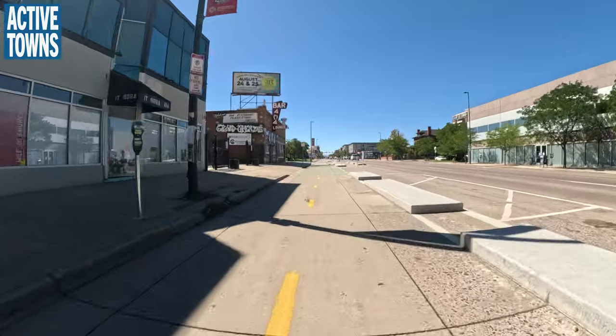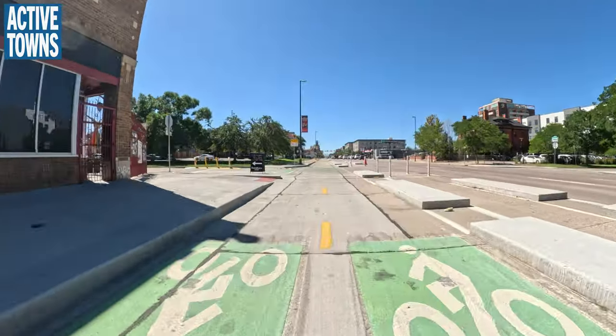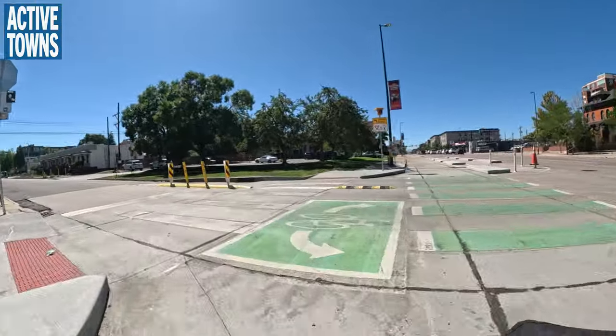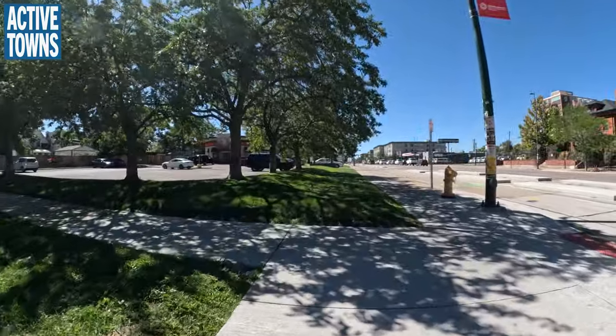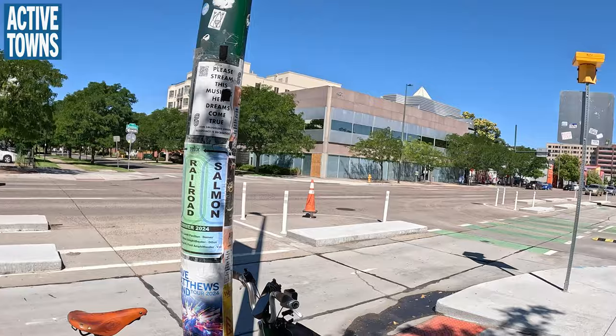There had been years since Nicole had really been down to this area because it wasn't friendly to bike to. The Wizard's Chest is a really meaningful destination for many kids throughout the Front Range region. But it exists on a stroad — a monster piece of highway infrastructure downtown. It's notable that they were able to get a two-way protected cycle track onto this piece of infrastructure.